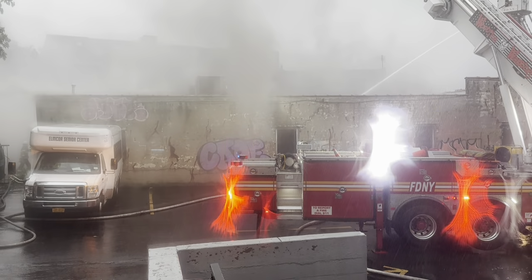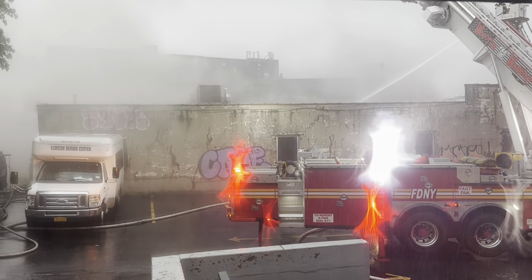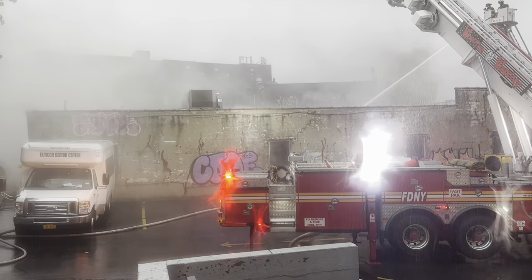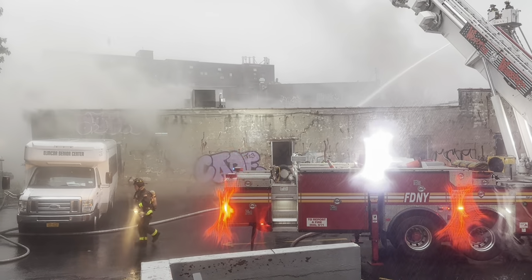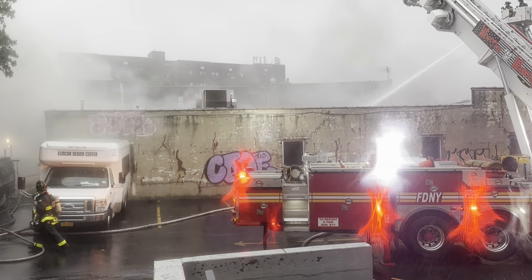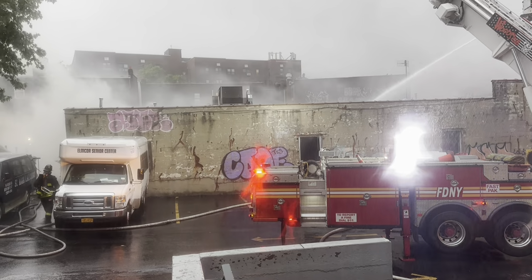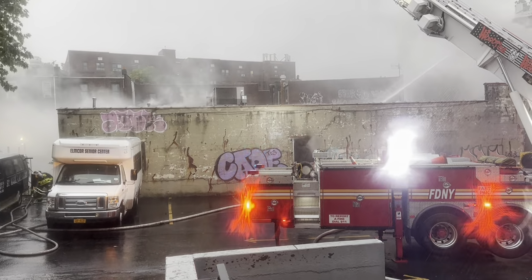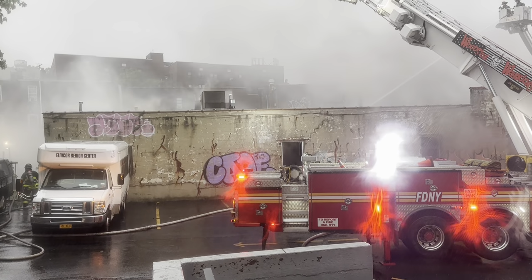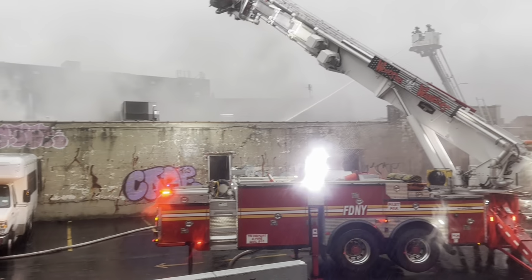Set up. Two tower ladders are in operation. Three hand lines are in operation. One blitz fire nozzle is in operation. The companies are having difficulty attacking the main body of fire due to a stock collapse. That's the merchandise collapse in the 99-cent store. They're trying to gain access in exposure two. Primary searches in exposure two and four are complete and negative. Searches in the main fire building have not been conducted at this time, okay? And the fire remains doubtful.